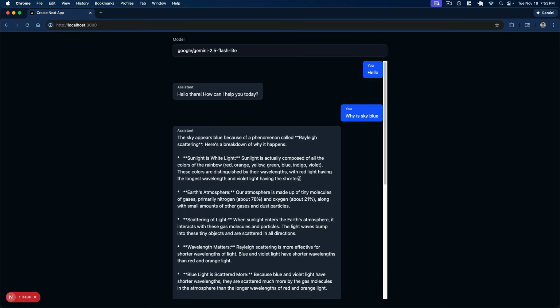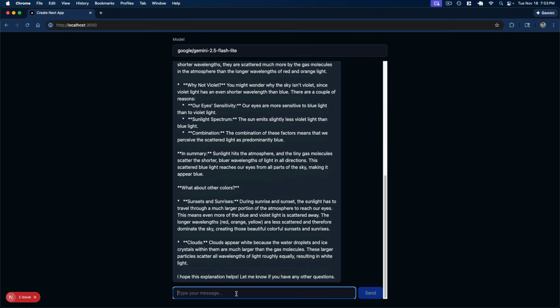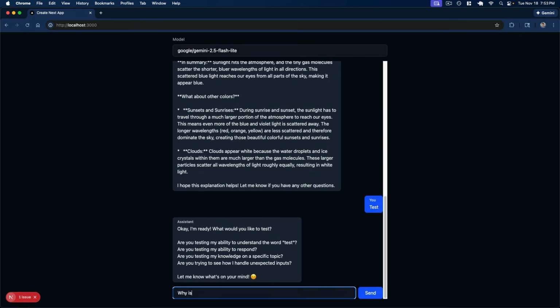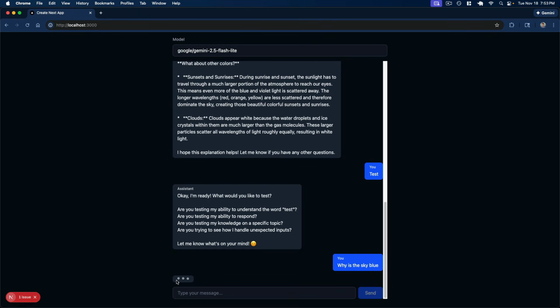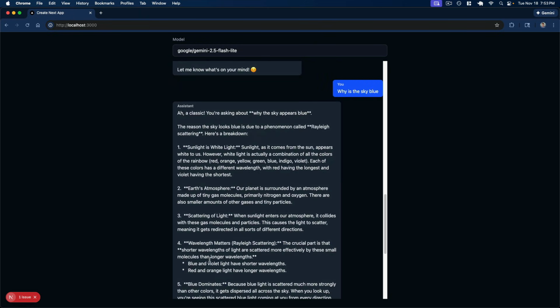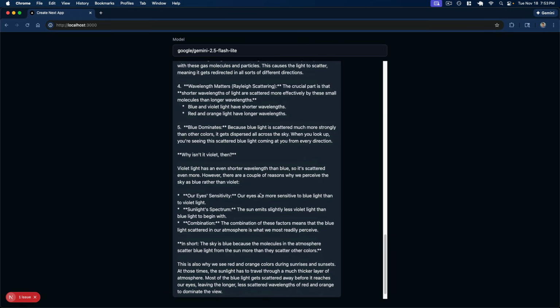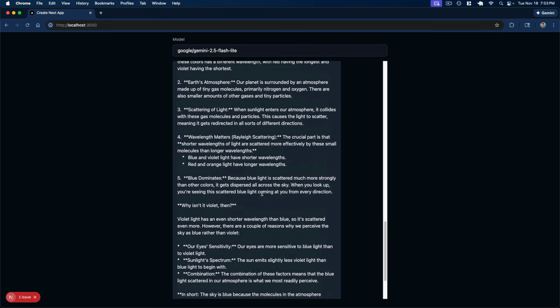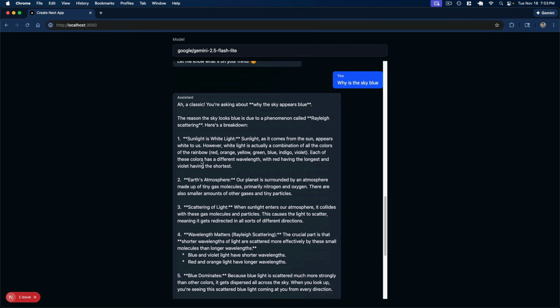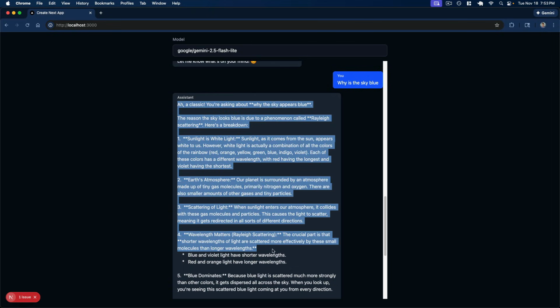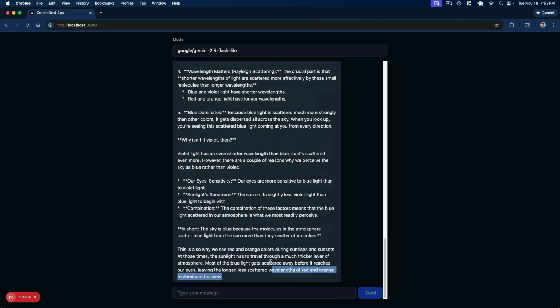Now, lastly, one issue I want to point out with our chat right now is if we send another message, for example, we have our loading indicator, which looks good, but notice that the message doesn't actually start rendering until it's fully complete, which doesn't really use our streaming functionality as we'd expect. We should see the text streamed as soon as we receive it instead of waiting for the final message.